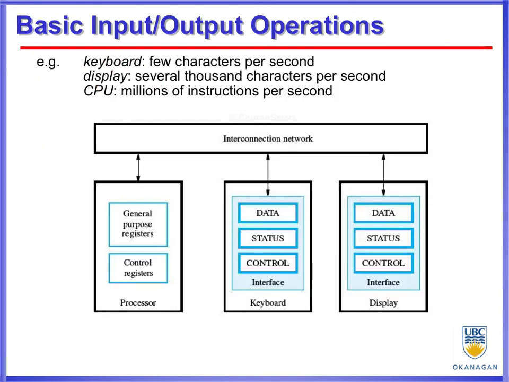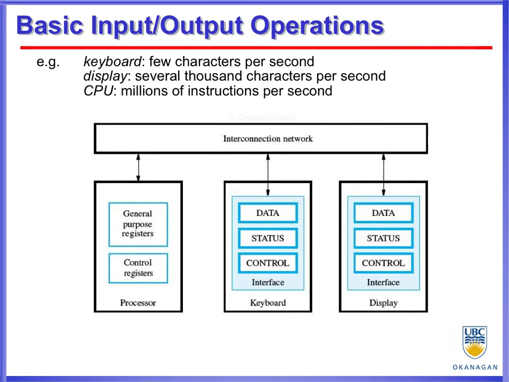Your keyboard, if you're a fast typist, the best you can do is a few characters per second. So say you can type 4 characters a second. I know I can't, but every character requires 8 bits, the ASCII code. So 4 times 8 is 32 bits per second. That's about as fast as somebody could generate information.